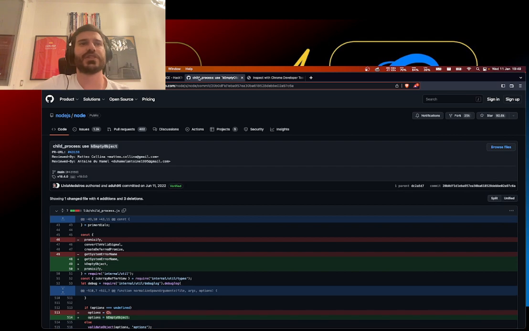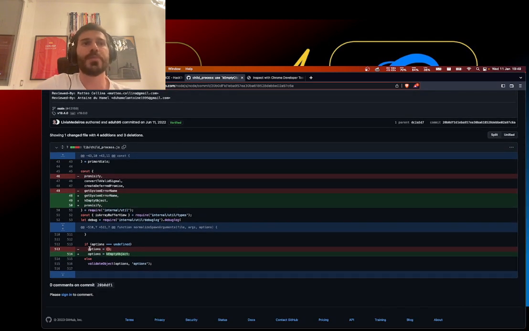In previous versions of Node.js, options, if you remember, we have been polluting options.shell, options.argv0, options.input, options.env, options.whatever. This was possible because options was an empty regular object.